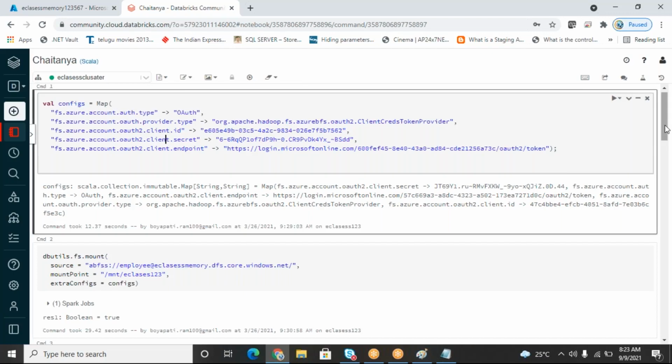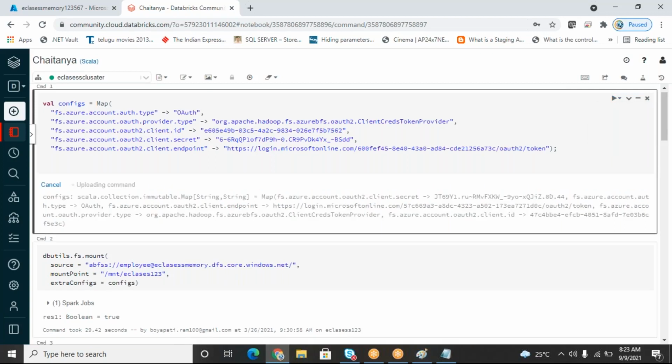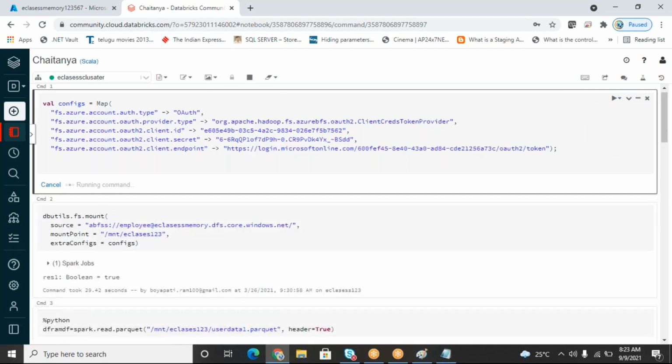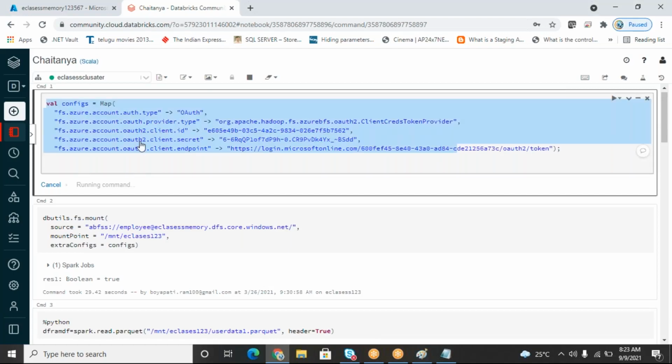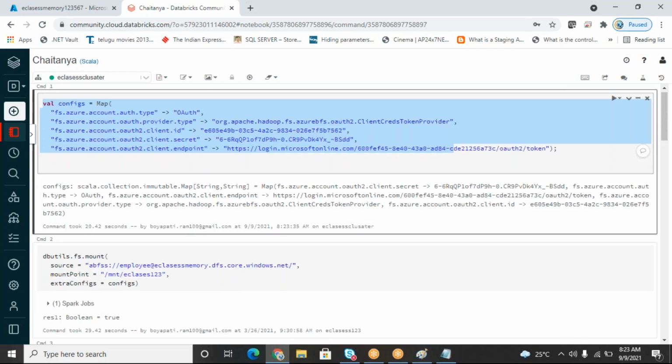Okay, now just try to run this configure command. Click on run cell. Just for establishing a connection to the data lake, I'm using the Scala language because this is easy. Okay, it's not mandatory that you always need to use Python or always use Scala. Based on the requirement and situation, you can bring this code. I googled it and I brought this code, no issues.